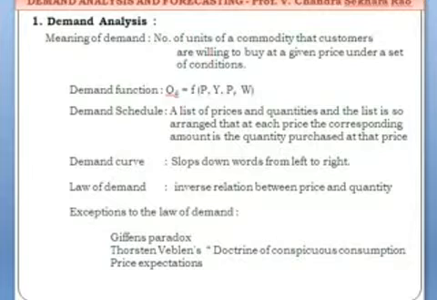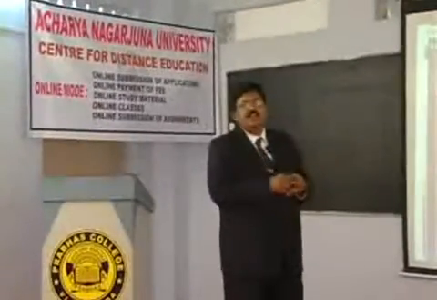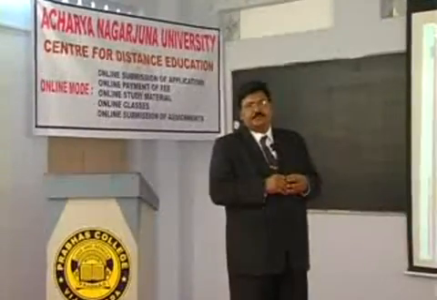Take the case of a poor man, a beggar, for example. He wants to have a car, and he is also willing to pay provided he has the capacity, but he has no capacity to pay for the car. So a poor man's desire to purchase a car cannot be called demand, because he doesn't have the ability to pay for the commodity.